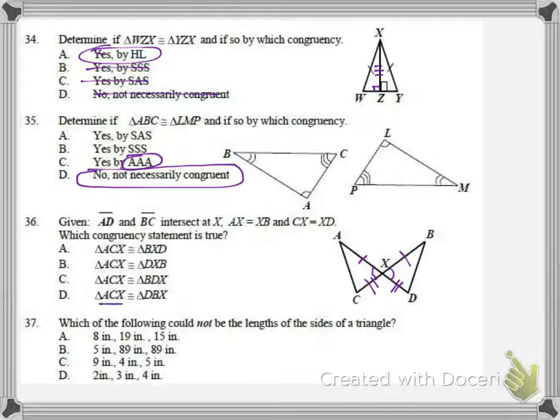Now we need to match them up to figure out how they're congruent. But before we do that, do you notice how ACX is the first part of each answer? So it's not so much name how the triangles are congruent, it's name which one is congruent to ACX. And if I look, ACX follows that order. So we'd start at B, go to D, finish at X, so it'd be B, D, X, which is answer C.